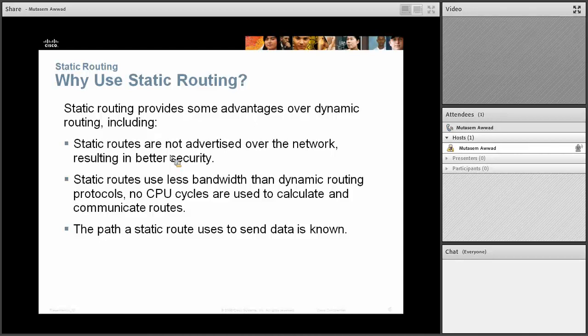So therefore, you type a static route to tell the router, if you receive a packet, send it to the ISP. So the router doesn't use a lot of resources in calculating and trying to figure out a route. And it's not being advertised, as we will discuss when we are discussing dynamic routing. Dynamic routing meaning routers talk to each other and they advertise the networks that they have. Static routes are not advertised and therefore it's more secure because no one else sees them. They're not advertised and they consume less bandwidth, right?